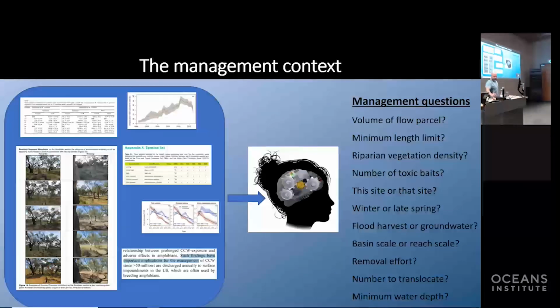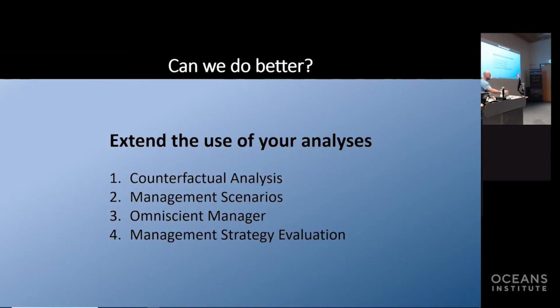And so the question is, what gets us out of this? A bit of that onus is on the scientists. If we can give them the information closer to this, then we can avoid some of those pitfalls and traps. And so how do you do that? It's not can we do better, it's how do we do better? I've got a couple of techniques, tricks, procedures that I've learned from just work, from one of my mentors, from a bit of schooling, that I think can be really useful. They can be just an extension to what you already do in the ecological research that you might be doing now. It's not like you have to do an entire new analysis, right? It can fit into a paper actually quite easily.